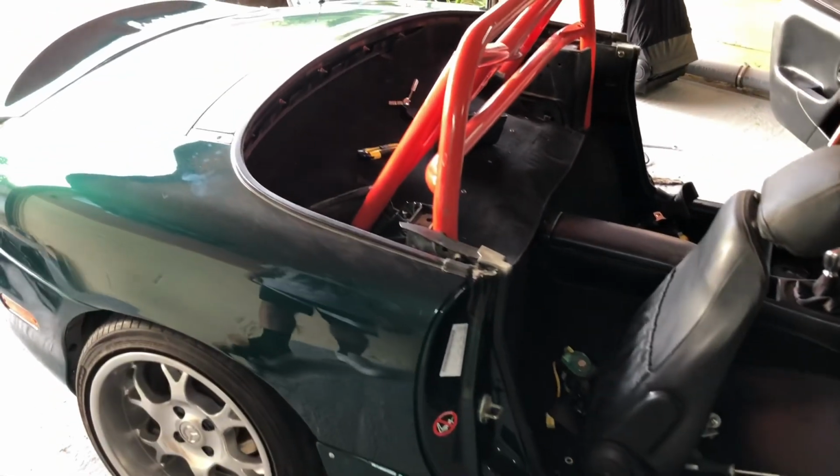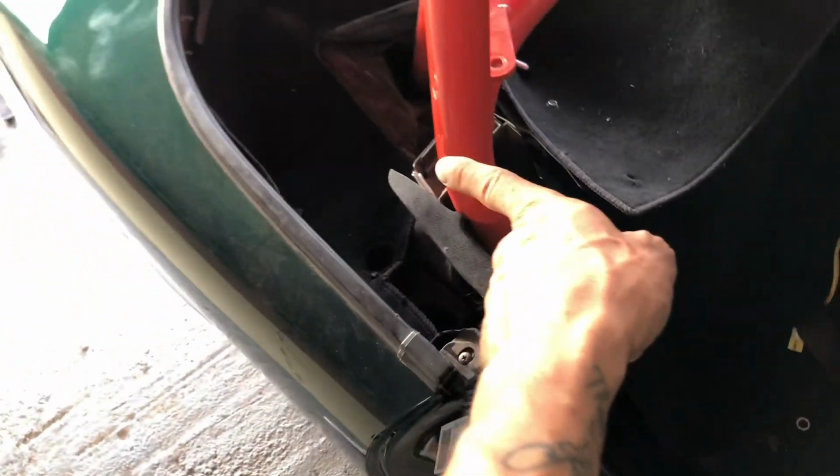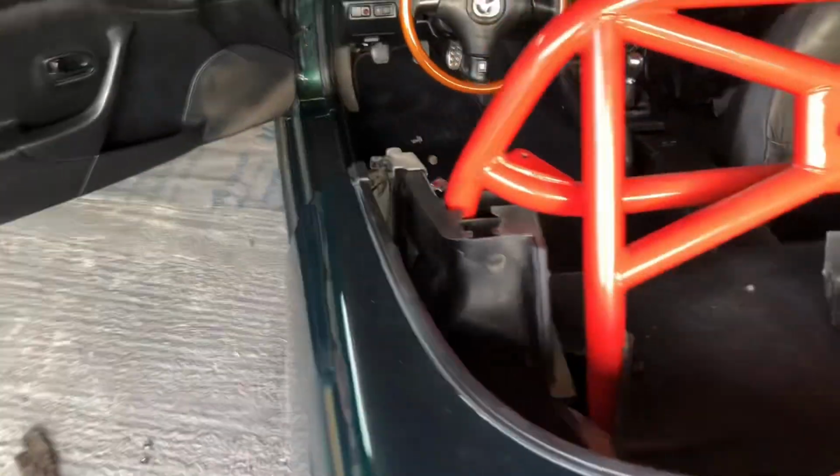All right, guys, so here we are. These plastic pieces, by the way, are an absolute pain in the ass. I had to cut it all with a straight edge razor. I still haven't put this backside on, and this is all extremely temporary. So the problem is, I don't have the tools to finish this at home.